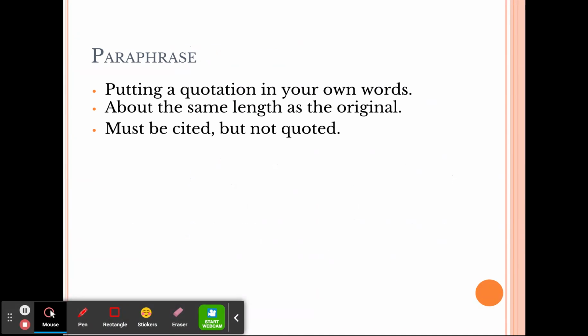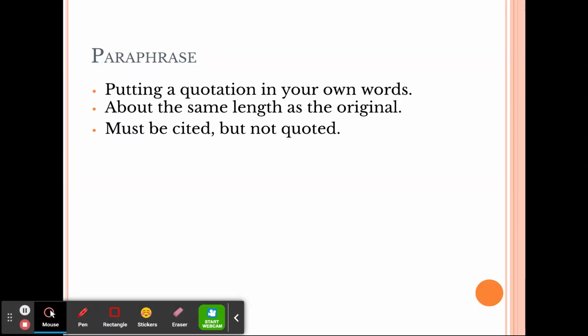The next type of integrating quotations is very similar to a summary. This is like in elementary school. Remember when you would write something, hopefully back then, hopefully you didn't do it in 9th or 10th grade, but you didn't want to plagiarize, you didn't want to steal someone else's ideas, so you turned it into your own words. Maybe if it said, over there is the place to be, you'd say something like, being over there is right? Putting it in your own words. So it's similar to a summary in that you are putting it in your own words.